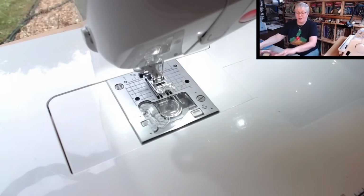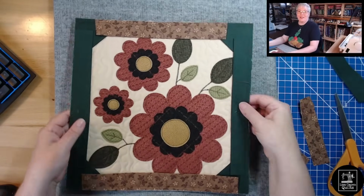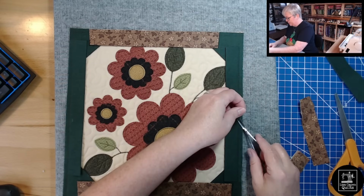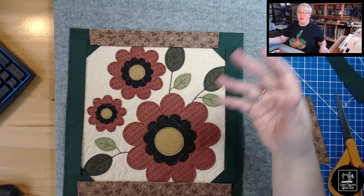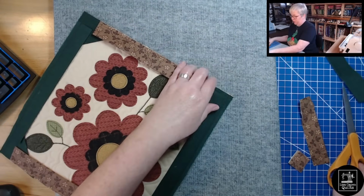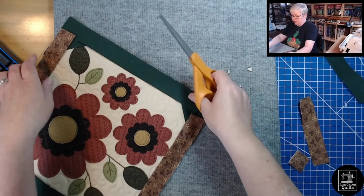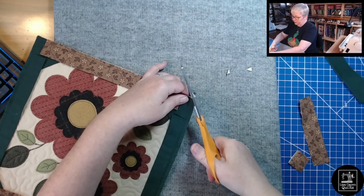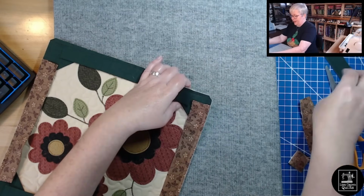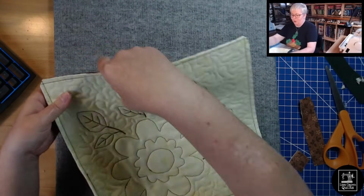And there we go. Let's bring this right on over here. Oops, that's the wrong camera. There we go. All the way around, just sewed. Let me cut this little thread. There we go. So at this point, we're just flipping everything over to the other side. I do like to just trim up my little corners and remove a little bit of that bulkiness right in those corners. And now we're flipping everything over and just pushing those corners right on out.